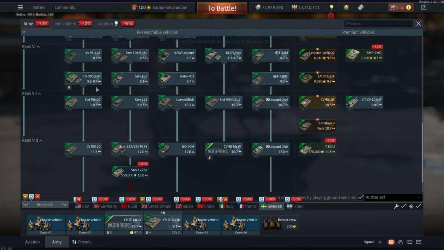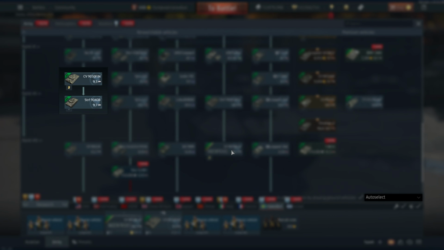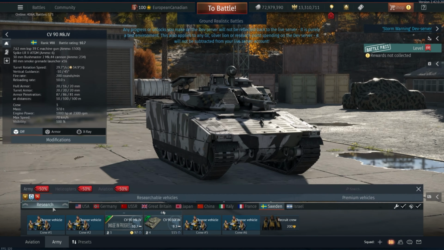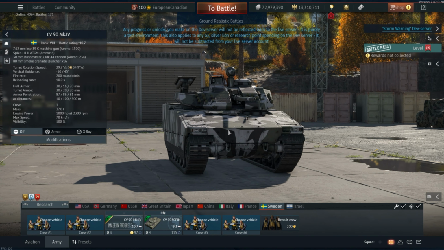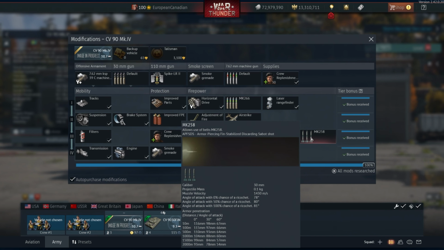What it's based off of is the CV90-30, so it's much more similar to the 90-30 than it is to the STRF series, which kind of makes me sad, because that means that it has access to the 30mm instead of the 40mm, and the 40mm has a lot more oomph, a lot more penetration, a lot more post-pen damage, whereas this 30, it has a pretty low fire rate. You need to get the APFSDS for it to be worth it, and you'll still struggle against certain targets.